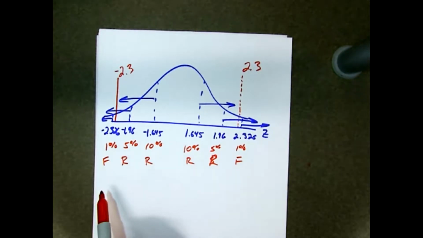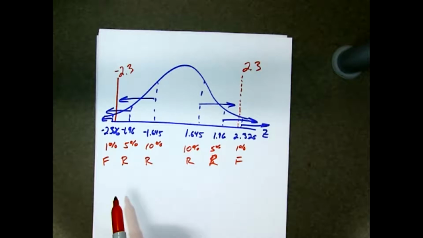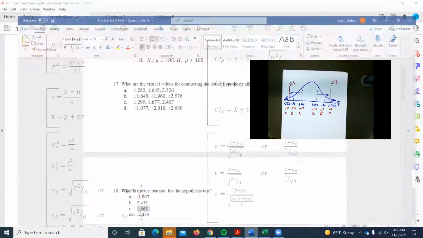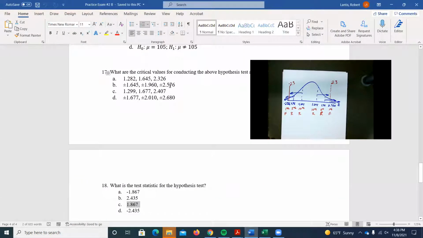Technically, it's like 2.576. That's for an actual percent. Oh, did I write down the wrong value? Yeah, I think I did. You're right. I was thinking about a one-tailed test value. So if I go back, sorry, yeah, it should be 2.576. Sorry about that. I wrote down the wrong value. I was just looking at those real quick. Oh, sorry, you can't see that. There we go. I should have written 2.576 there. I just looked at the wrong value.